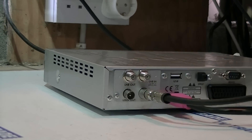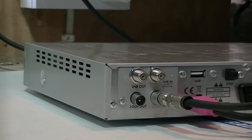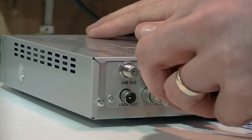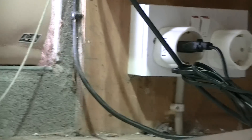Finally, I'll come along here — normally this would be a screw-on F connector, but in this case I'm just using a push-on F connector simply because it's more convenient — and I'll push this in here. Then we push in the power lead, and at that point we'll turn the box around.